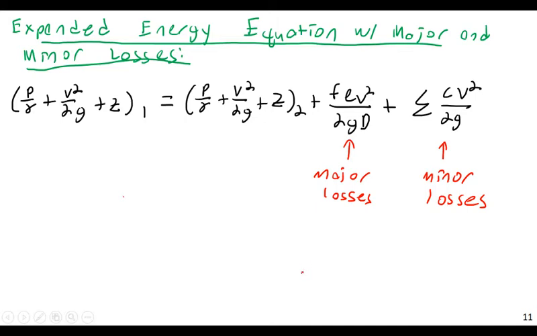If I was looking at two different pipes, say I had a big pipe system with multiple pipe diameters, I would need multiple forms of this equation. I'd need multiple instances of this. But along a single pipe, I can have multiple valves, multiple bends, multiple T's, that kind of thing. So we need to consider both major losses and minor losses.